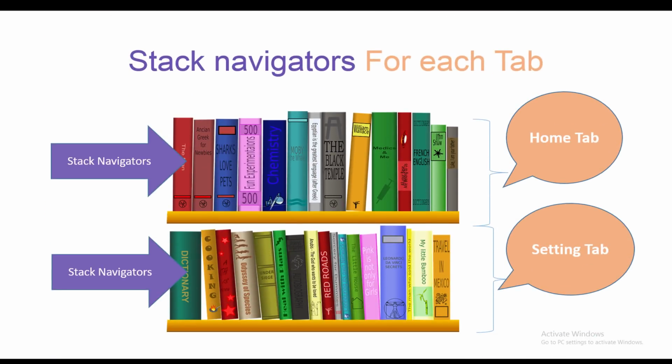If you remember, when we talked about stack navigators, we said that every stack looks like a book, and in this book there are many layers. Every layer is like a screen. This is the stack navigator. Again, a stack is like a book which has many pages, and every page is like a screen. So the stack navigator has many screens.